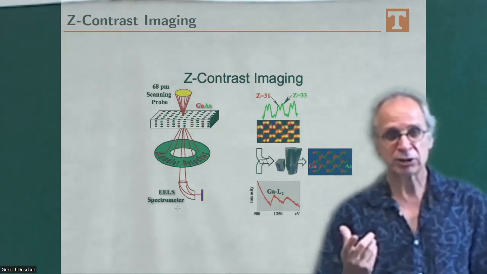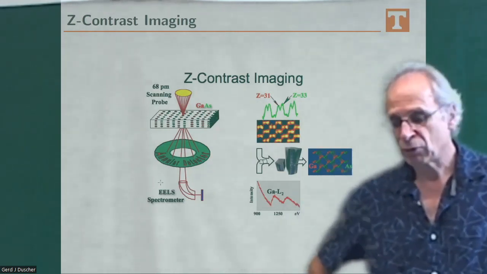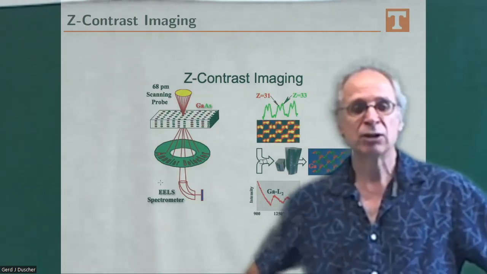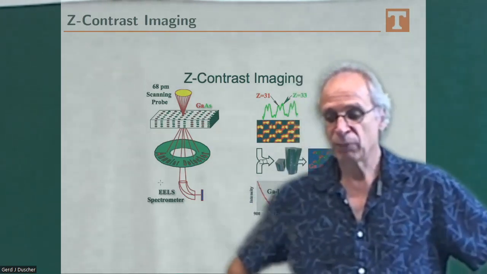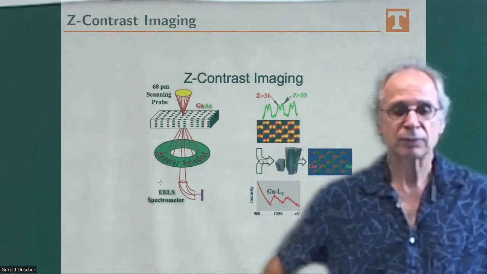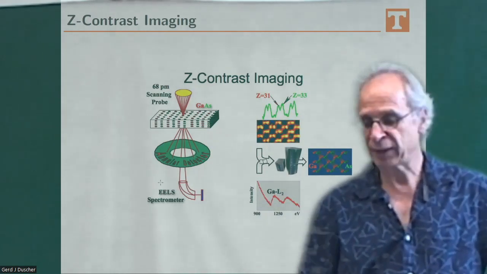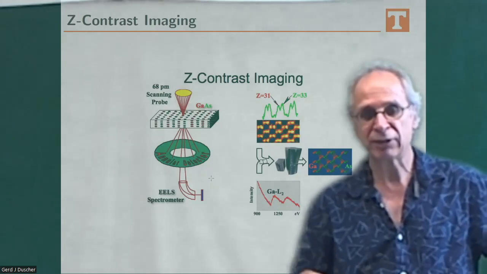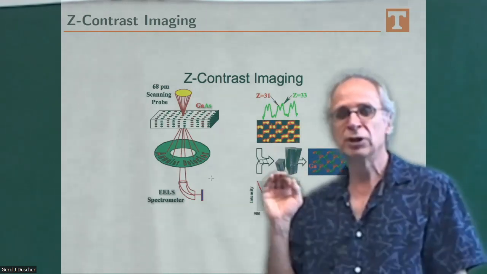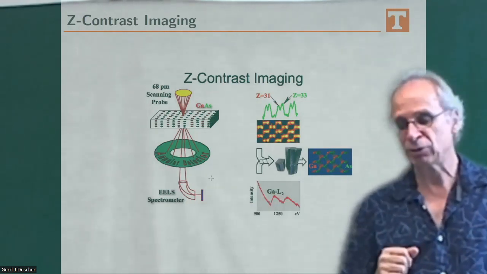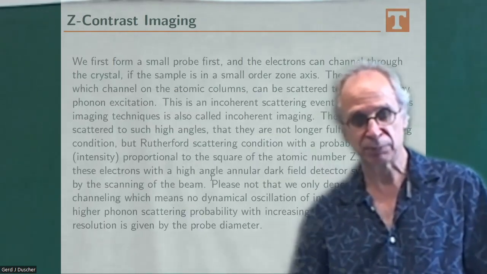The beauty of the Z contrast image is that you can use the electrons that are scattered to very small angles. You can do EELS with them simultaneously. You can do bright field imaging, which is a phase contrast image. You can do medium angle, which is a diffraction contrast. So you have different options here, and you can do a segmented detector where you can then determine electric fields, magnetic fields, whatsoever. The idea, of course, is you have different signals. You want to put them all together. That's where the machine learning comes in. So we don't only want to do a single thing. We want to collect different signals and put them together so that we get to a very reliable result for our structures, right?